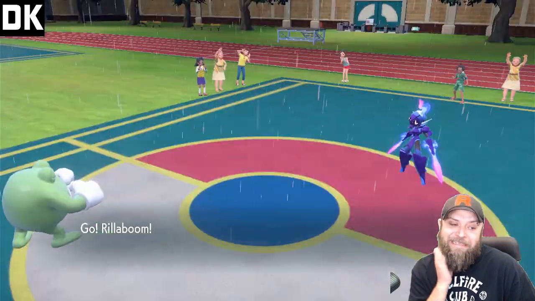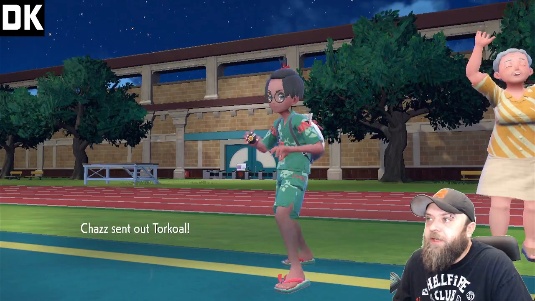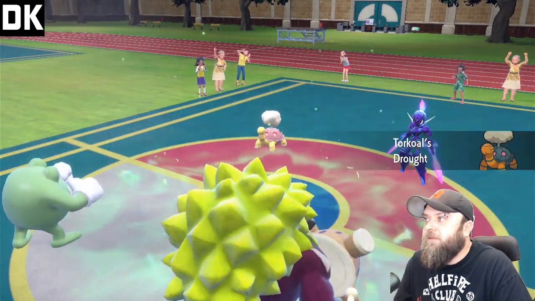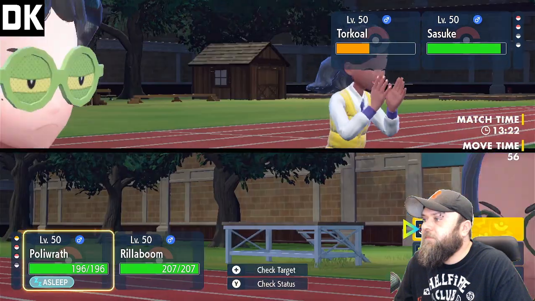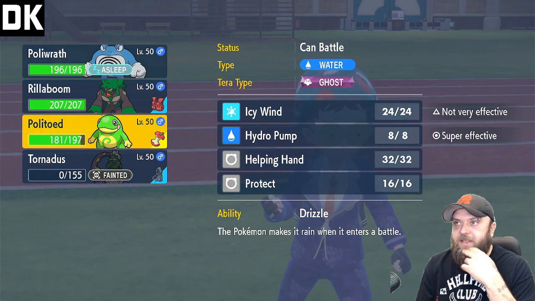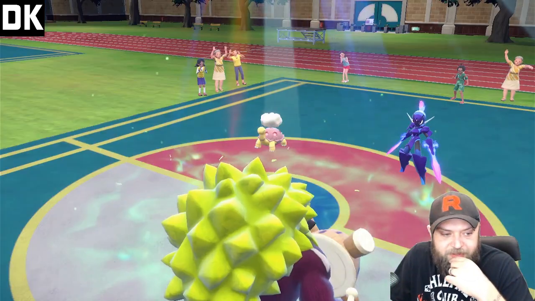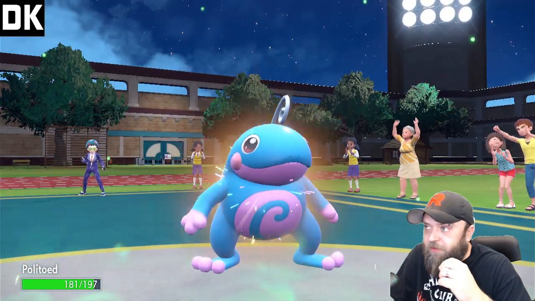Bring out Rillaboom. And they bring out Torkoal. We could just switch here. And then just go for... We haven't even terrained those guys yet. We'll High Horsepower the Torkoal. We'll switch into our rain, and we get rain for the rest of the game. So it's going to nerf their fire damage from both of these Pokemon.